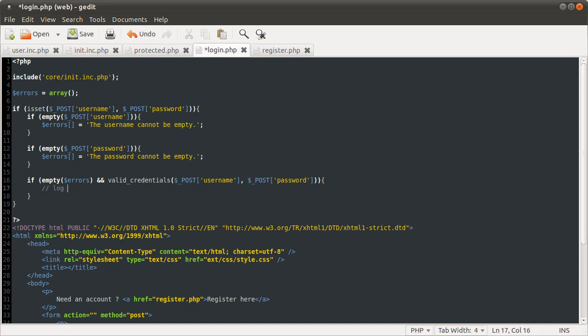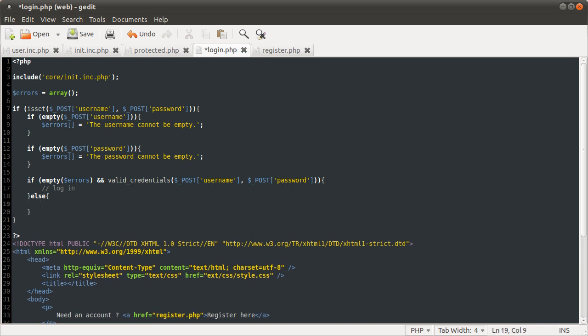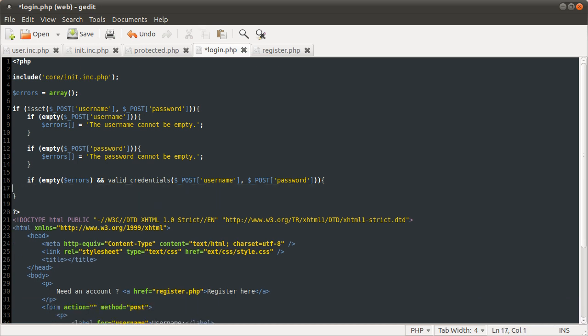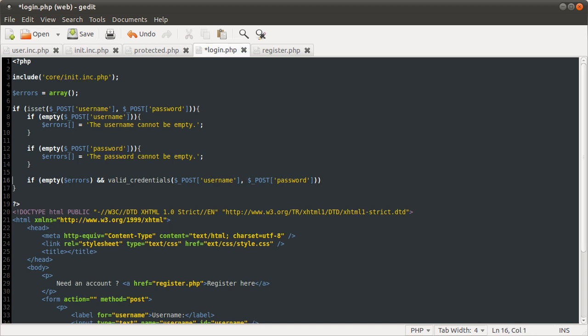So we're going to do log in. And if they're not valid, then we want to add to the errors array a message saying your password's wrong. So we're going to add into the errors array in this else statement, errors equals. I mean, it'd be sort of fine just to check if this is false as the last condition. Okay, yeah, let's do that. Making another change, right at the end. Pretend none of this happened.